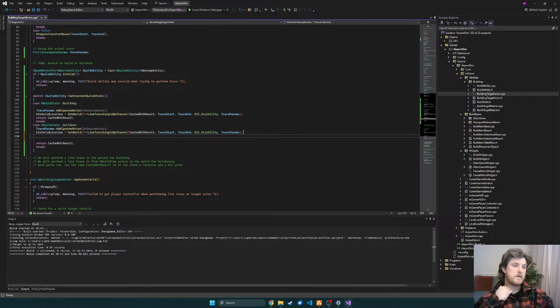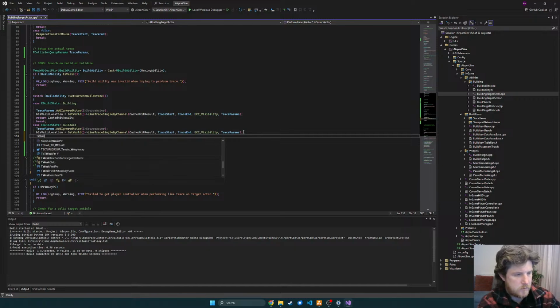So now we're checking if, while bulldozing, we hit an actor, check if it's a build item actor, then we'll add an overlay material to it. Object.